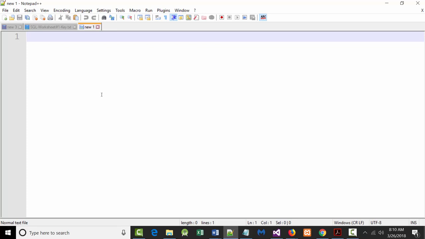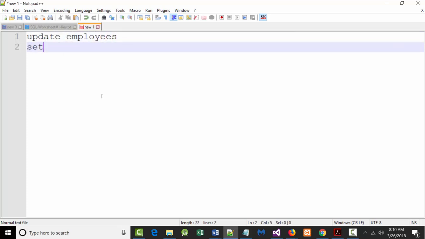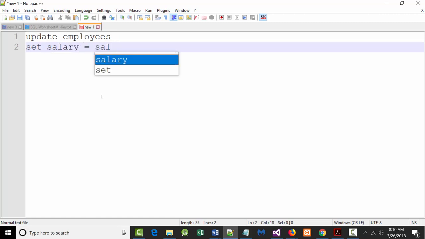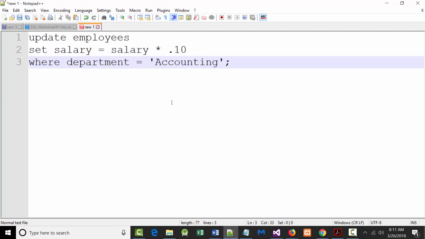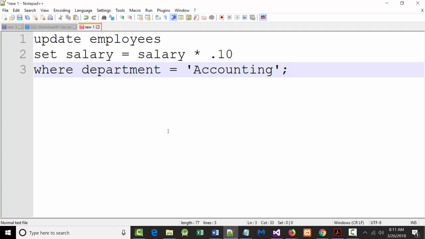And what I wanted to say was update employees, set salary equal to salary times 1.10, where department equal accounting. I'm asking you this question. If you look up on the screen there, does that make sense that what I'm saying is give everyone who works in accounting a 10% raise?